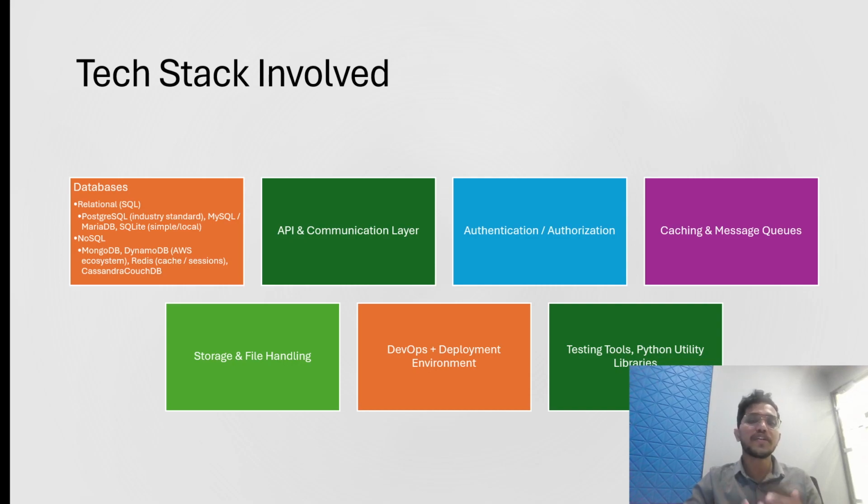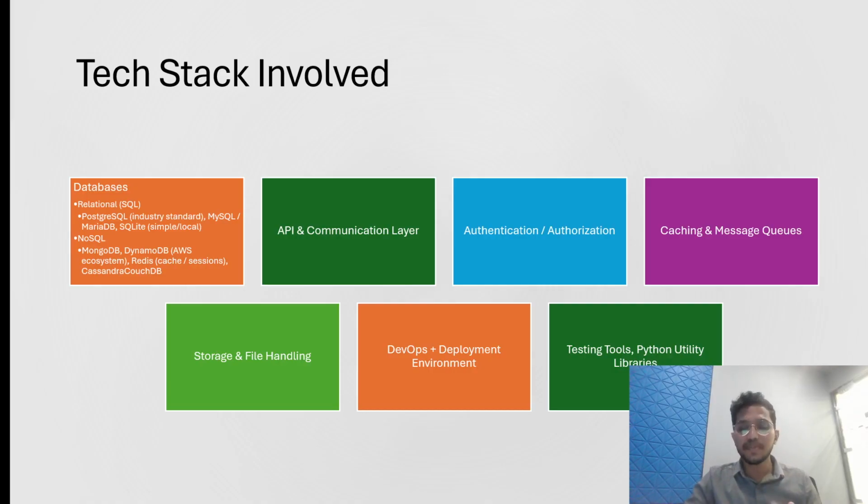Also, along with the different layers, we have authentication and authorization. That is very, very important whenever you are working on full stack development. So we can use JWT tokens, we can use OAuth2, we can use session-based authentication. Also, we can use Firebase authentication, OAuth, or Cognito. So there are different ways of authenticating your web applications. Again, authentication and authorization is the most important concept that you'll be learning in the session.